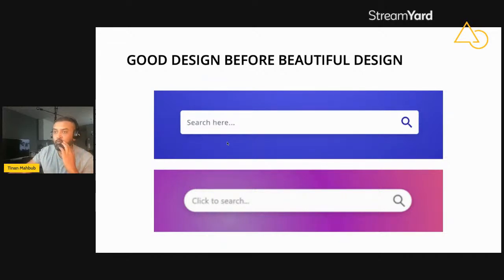As I said before, we like gradients. Everybody likes gradients, but gradients don't solve problems. And don't forget, beauty lies in the eyes of the beholder. Just because something is beautiful for me, it doesn't necessarily have to be beautiful for the users. So instead of thinking like an artist, think what kind of problem for your user are you solving?